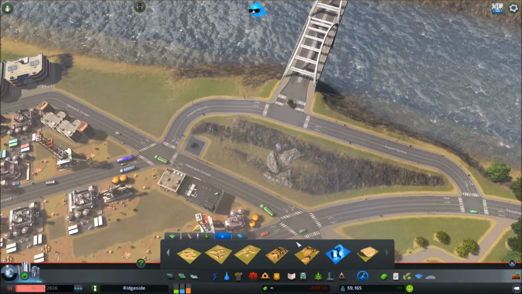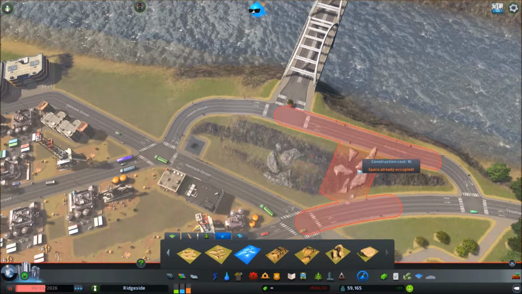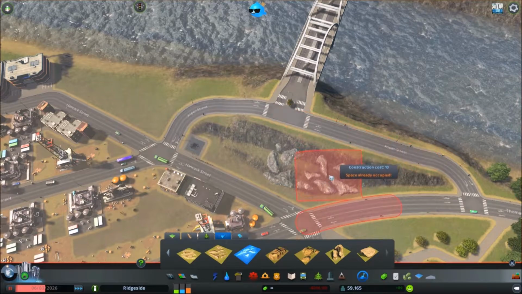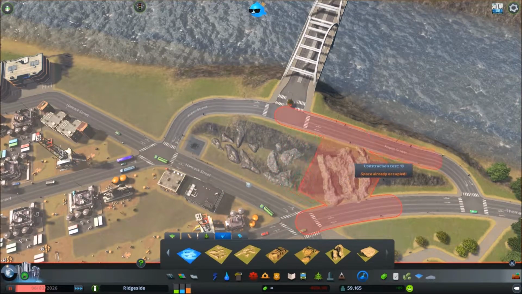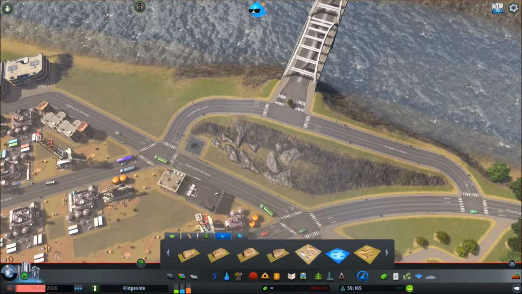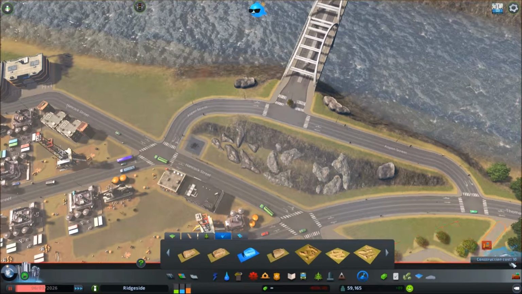Let's... we can't put them in there. Can't even put that one in there. Oh, space already occupied. There we are. Some more rocks. Some smaller rocks, maybe. A little bit of rock. Yeah. Rock, rock, rock. No good to me. Right, okay.